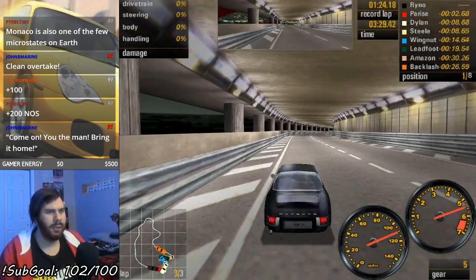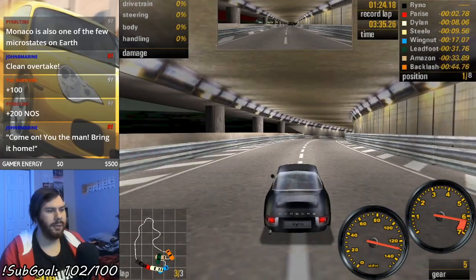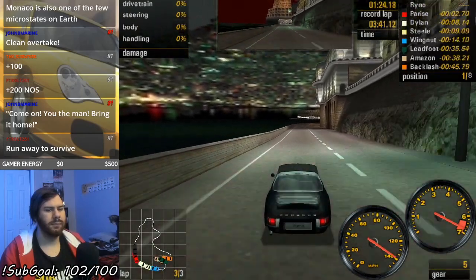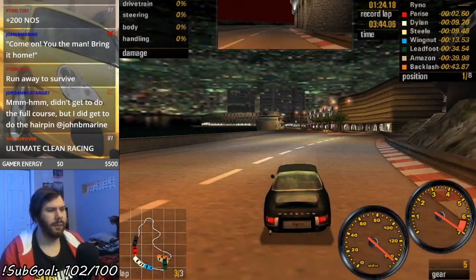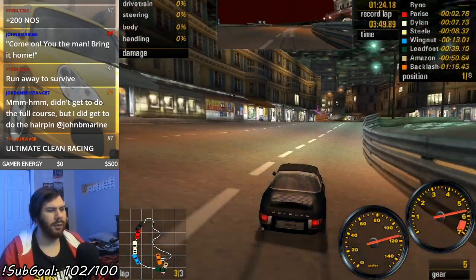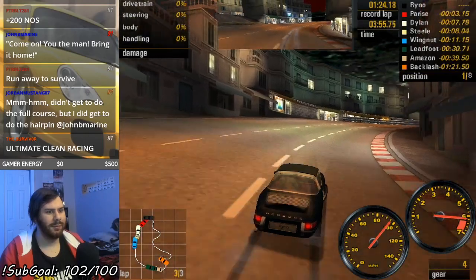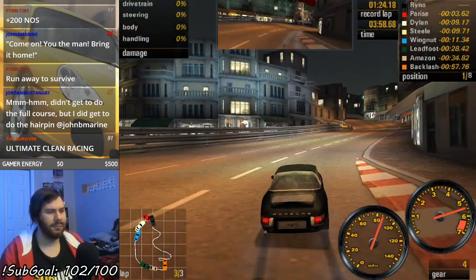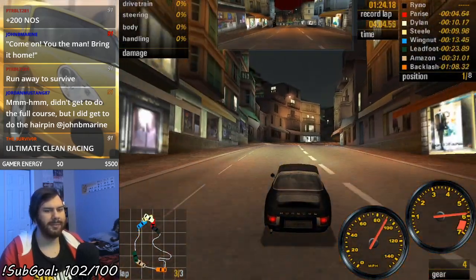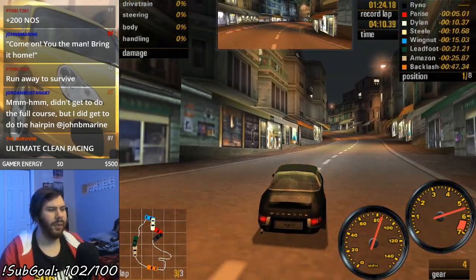Run away, run away. Run away in Monaco. Top speed. Ooh, car's starting to get a little unsettled there. Ultimate clean racing. This isn't Forza. That turn catches me out often because of its decrease in radius. And I always forget about it until I'm there.